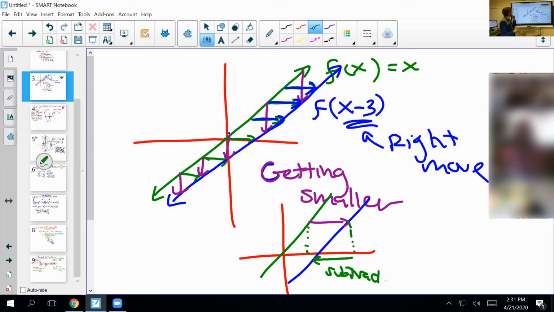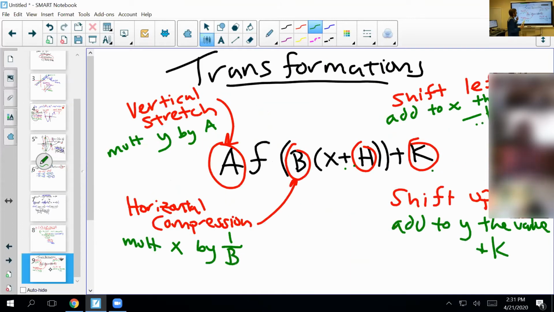Sorry, there's something else I wanted to say about this and I'm not quite grasping it. So I think this is probably the most confusing thing about transformations, at least to me, is why does the H flip in this formula? If you can just remember that it does, you'll be fine on the problems, but just understanding why I think is kind of the trickiest thing. So why does the H flip?